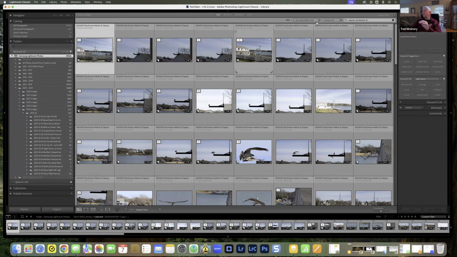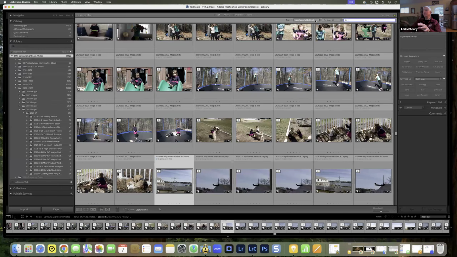Okay. So that's really how you deal with text searches. You say any searchable field, or you pick a specific field to look at, and you can do that. And then you decide, do you want it to contain all these words, or does it start with the words, or does it end with the words? And then you put in your search criterion, osprey or witchmere or whatever it is you want to look for. I find this a little bit cumbersome compared to some of the other things that we're going to take a look at now. So I probably shouldn't have even spent that much time on it, because I'll show you what I mean in a second.